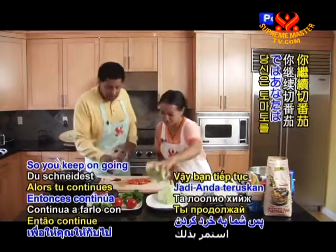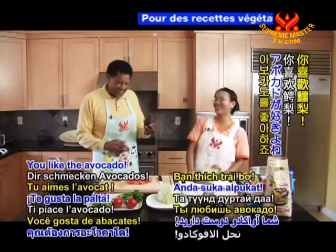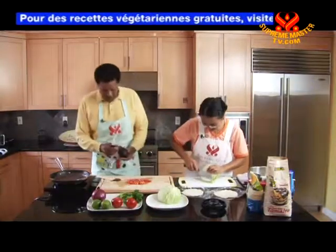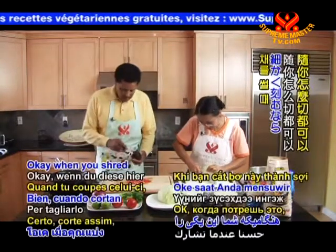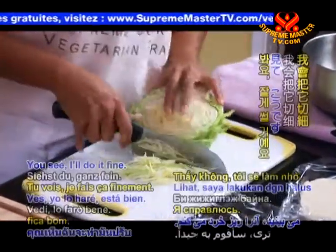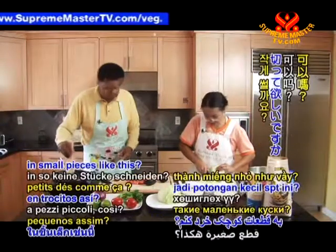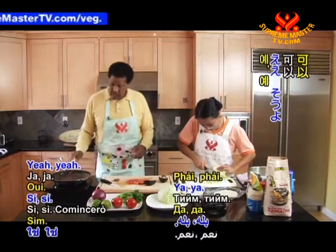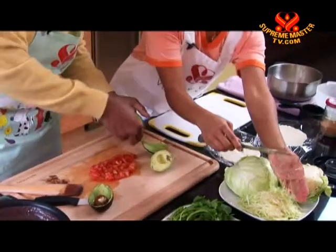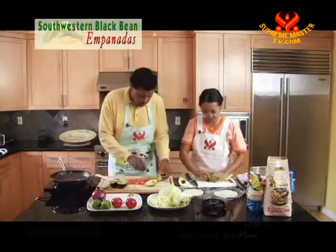So you keep on doing your tomato, and I'll do it. Actually, how about the avocado? You like the avocado? I love avocados. All right, you can do the avocado. Okay, when you cut this one, you just do it like this. You see? I do it fine. You want me to cut the avocado in small pieces too? Yeah. Okay. And I'm going to cut this too.